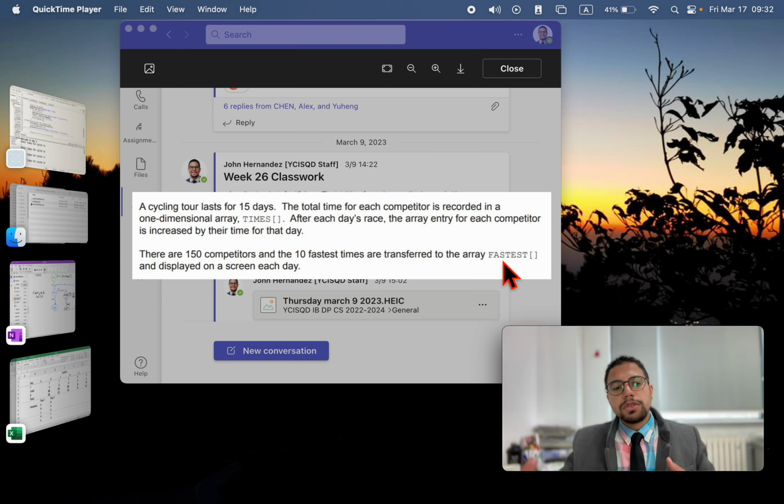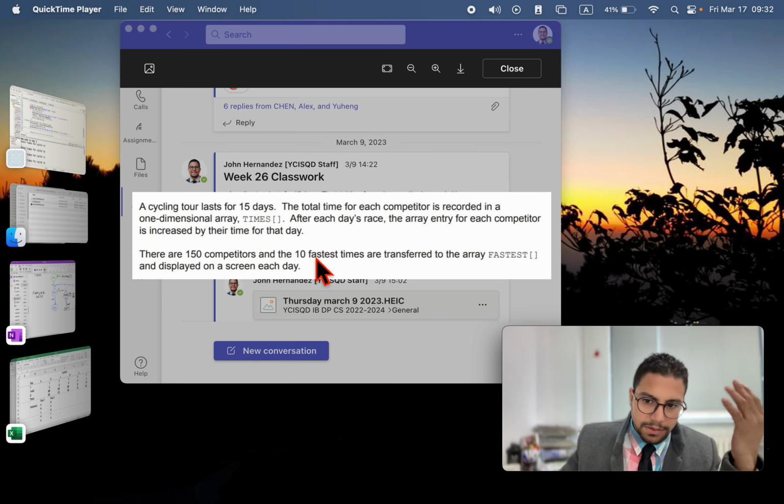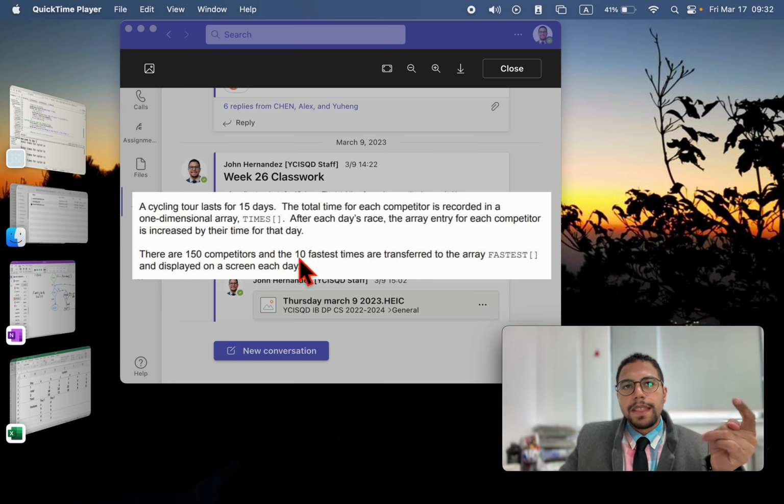Now, we're going to do a modification of this because we don't want to enter 100 times, 150 times, and tens, which is a lot. We can create a random function for that, as one student did, but let's try to keep it simple first, and then you can modify from there. In order to do so, we're going to only have 2 days. We're going to provide the ranking each of the 2 days, and we're going to enter only 5 cyclers.